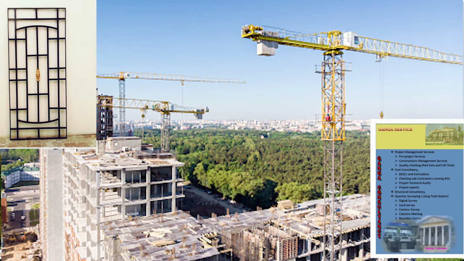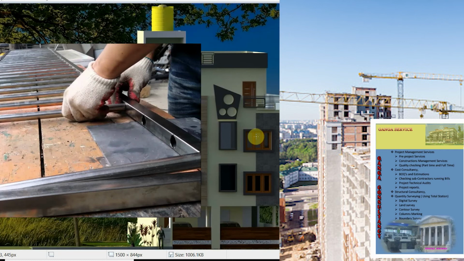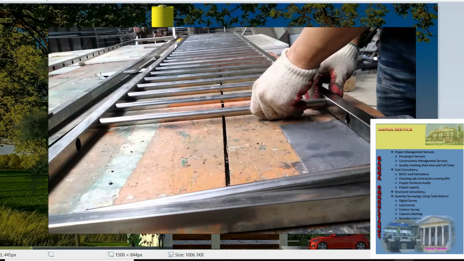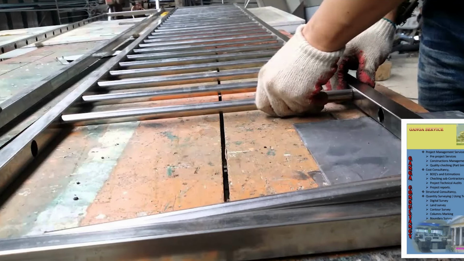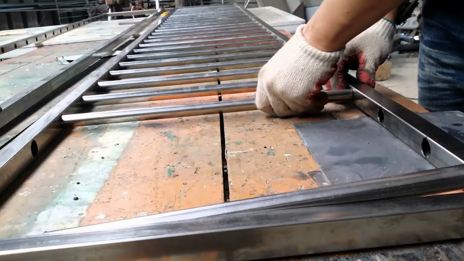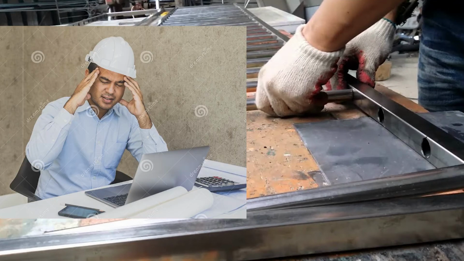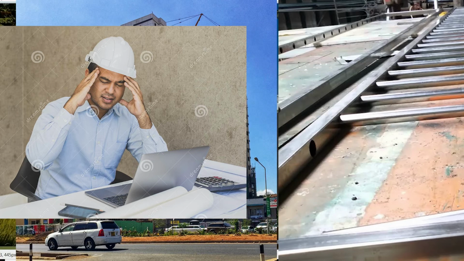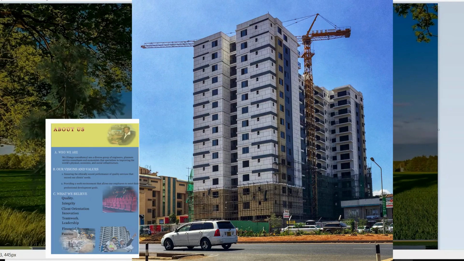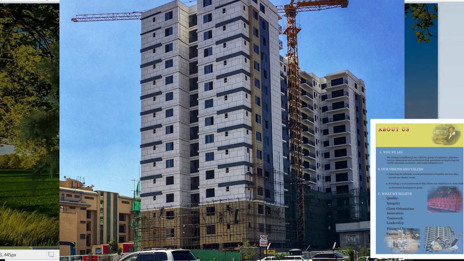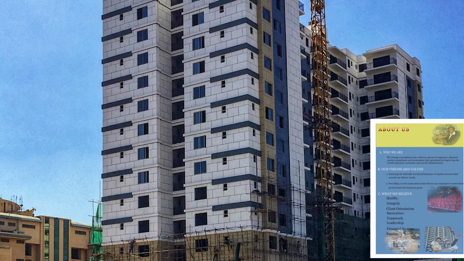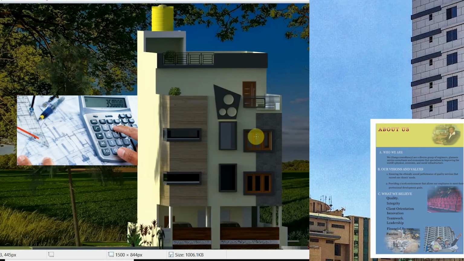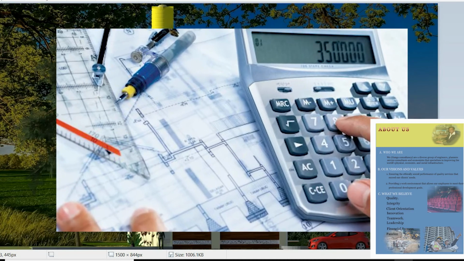But usually most clients don't know how the fabricator quoted the square feet basis. From today onwards, we need not worry, because you are going to learn the rate analysis for the fabrication work of window grills. The next time onwards, you will calculate it yourself, and you can negotiate clearly with the fabricator and get the best price.